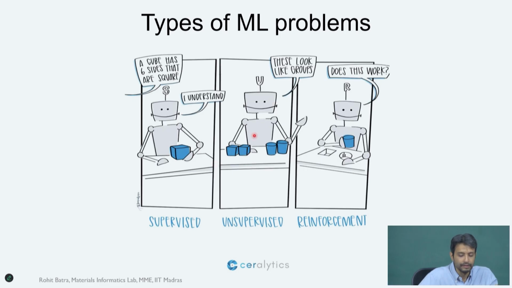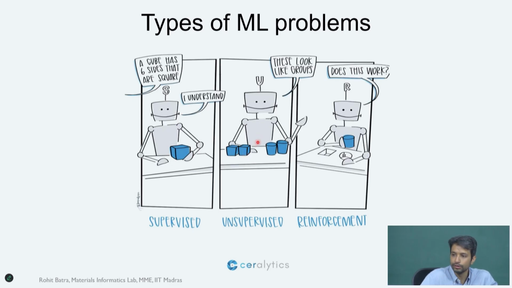In unsupervised learning, the same scenario, it will be just about grouping the data, clustering the data into different groups without assigning any label to it. For example, in this case, this is one group which is your cubes, and this is another group which is something like your cones or cups. So these are 2 different groups without giving any label. The model is not saying these are cubes. Label is not given. It's just saying this is group 1, this is group 2, without giving any name to it. So this is unsupervised learning.